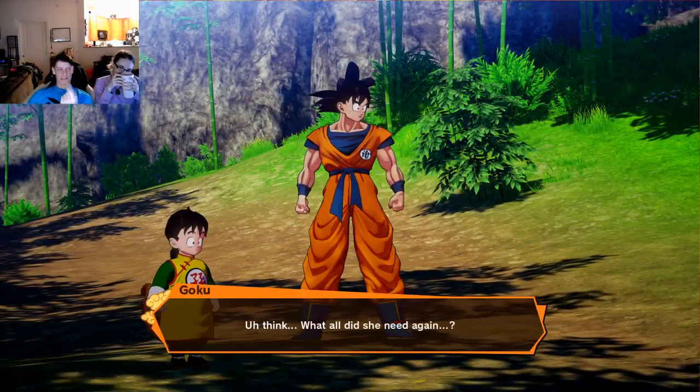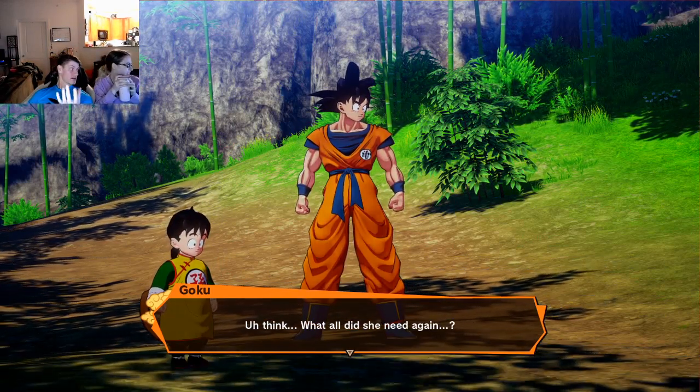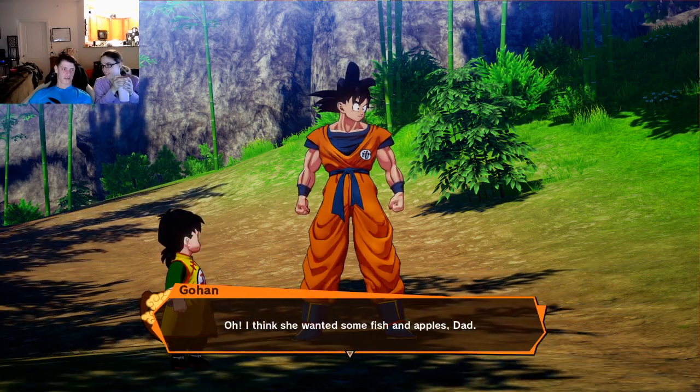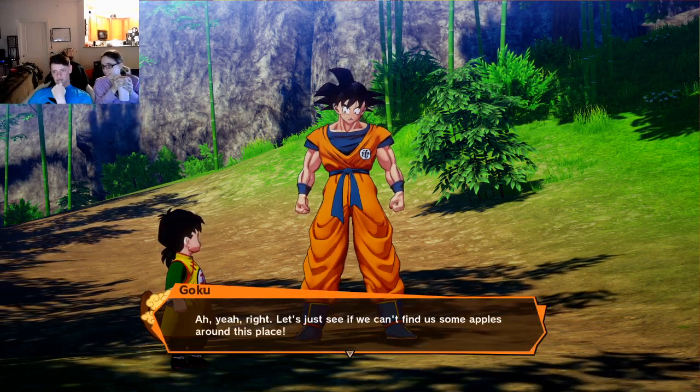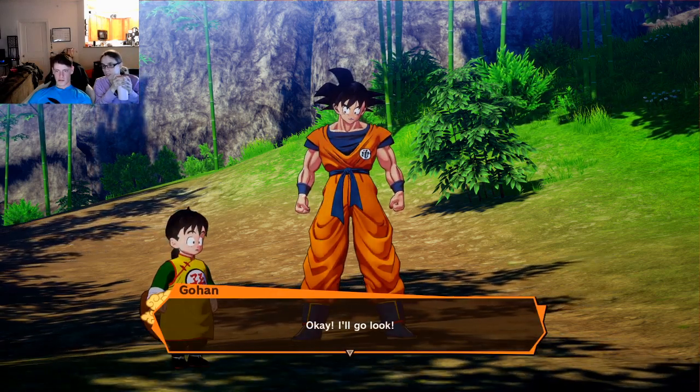Goku's a decent dad, but the problem is that he's always like training and fighting. Like, that's all Goku is. I think she wanted some fish. Oh yeah, right. Let's just see if we can't find us some. Okay, I'll go look.